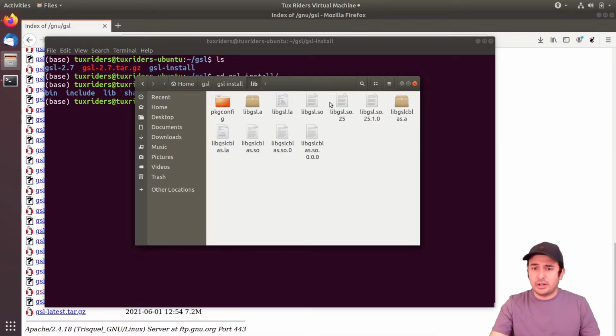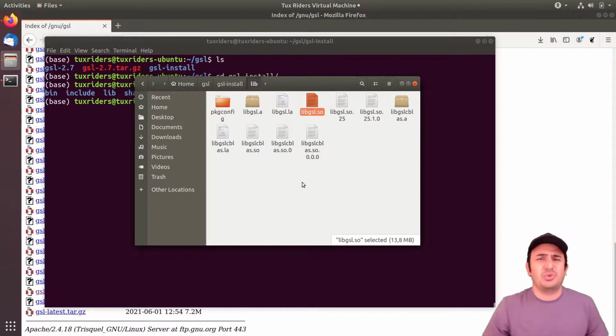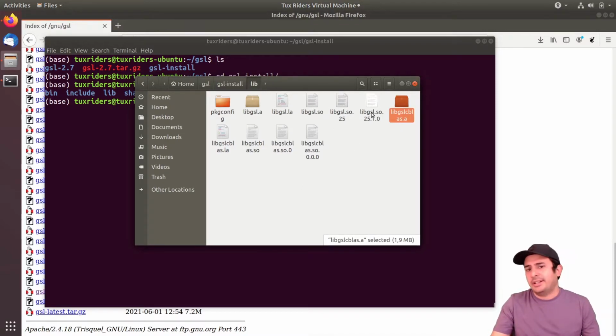So these are indeed the compiled libraries, libgsl and libgsl.a and so on. I don't want to go into the details of this, but this is a dynamic library, and this is a static library.